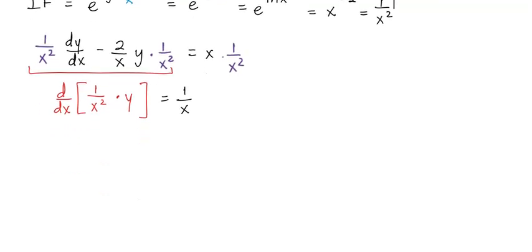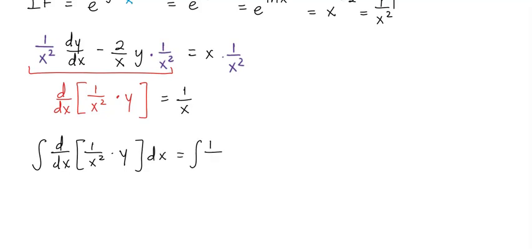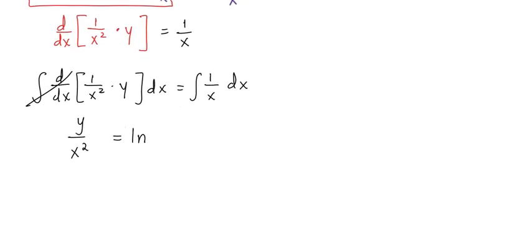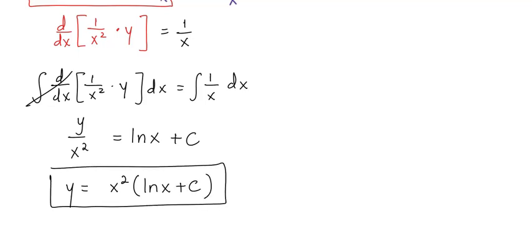Now we're trying to solve for y, so we're going to integrate both sides of this equation with respect to x. When we integrate the left side with respect to x, the integral and the derivative operator cancel out and leave us with y divided by x squared is equal to, when we integrate the right side of the equation, we get natural log absolute value of x. I'm only going to put x because we did have the condition that x was greater than 0. Don't forget your constant of integration. The last thing I'm going to do is solve for y, and I'm going to do that by multiplying both sides of this equation by x squared to get my general solution for this differential equation.